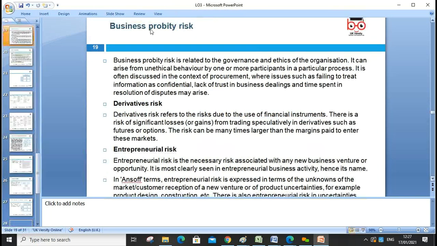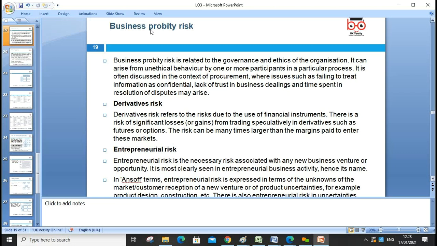So we need to be aware of business ability risk. Yes, risk is related to governance, how well you are governed, how well you control. If we do not fulfill the requirements of our students, if we don't reply to our students effectively, if we don't have good communication with our students, we are the business, so we will suffer from it. So we need to fit our customer service, and our quality of delivery will carry on improving. We need to carry on looking because there's a risk, because many competitors carry on.